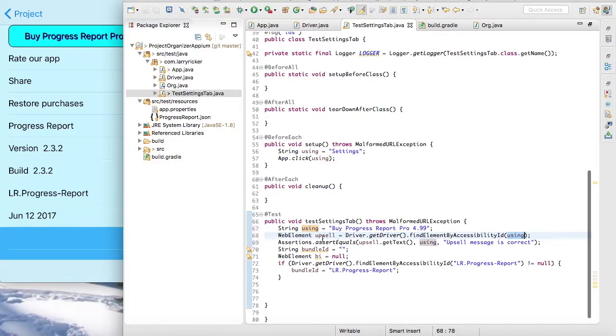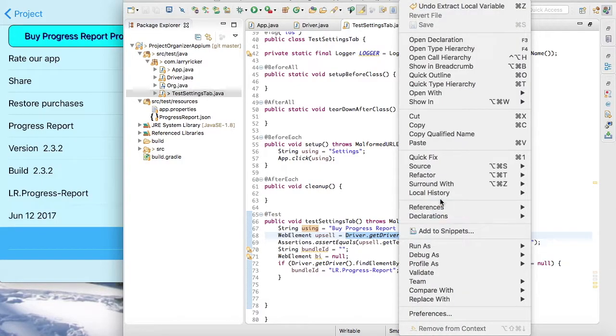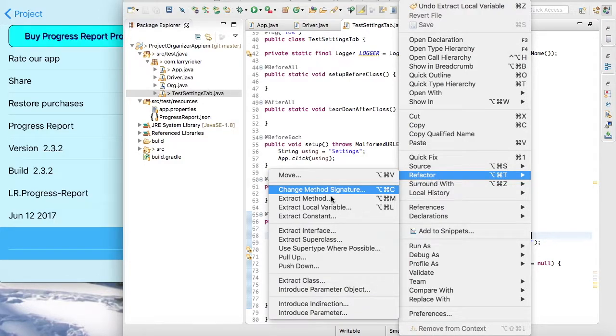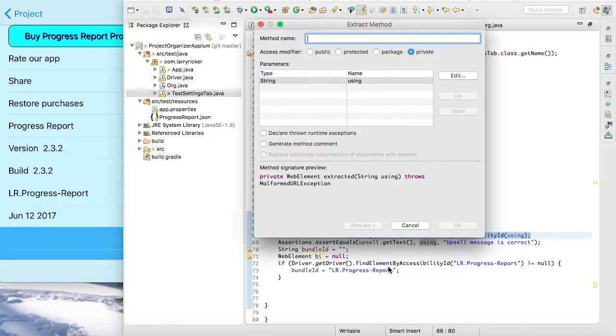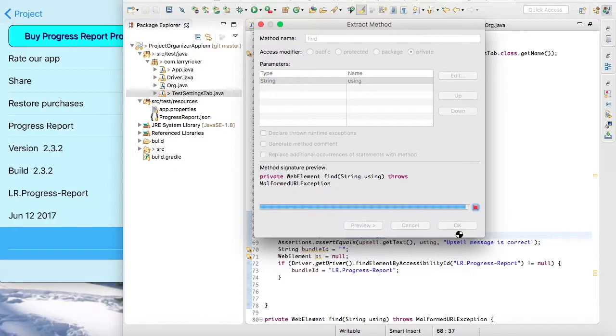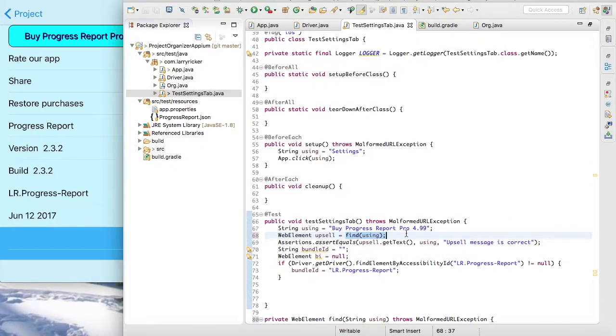So now I can take this portion right here and control, right click, refactor, extract method, and I'm going to call this one find. And it's going to be a method, it returns a web element, and it uses a using. So find is now defined.